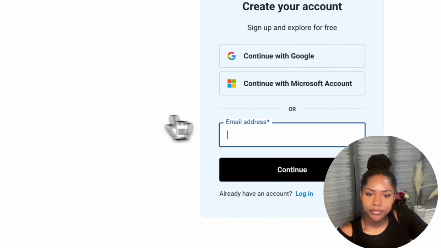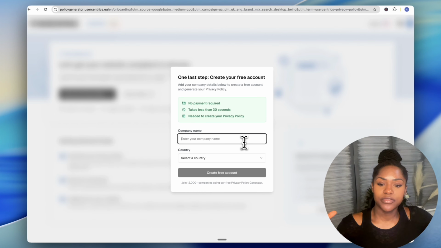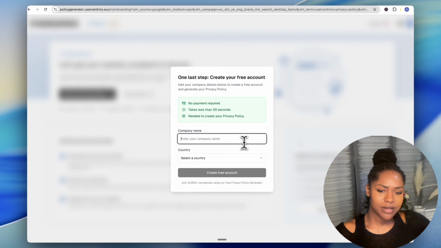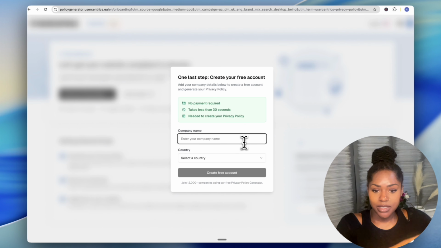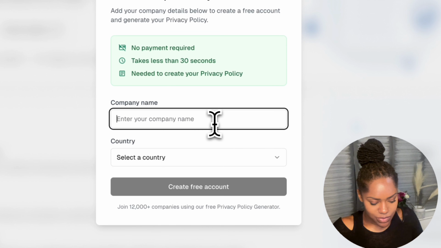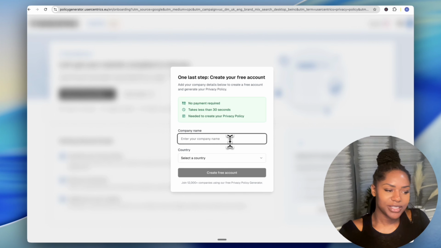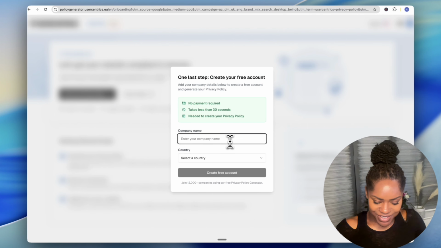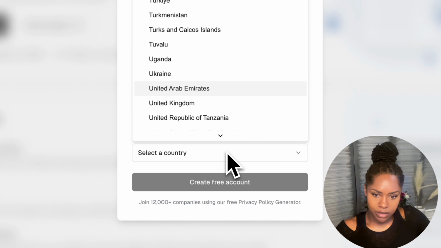Let's go. So we're going to go ahead and start free, get logged in. And here's a tip, guys. If you are a registered company, LLC, LTD, trading as another business, so the business of the name of your site, then this is where you're going to want to put the limited company or the legal company name, trading as, and then the name of your site. It's optional. That's what I tend to do. I just want to make sure that my documents and everything are airtight, so there's no issues. So that's something I do. But if not, just put the name of the company here and select your country.